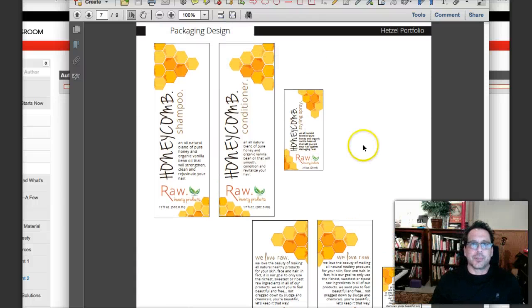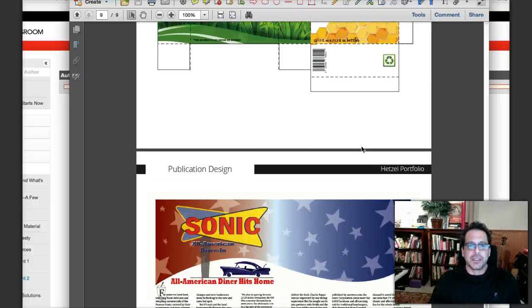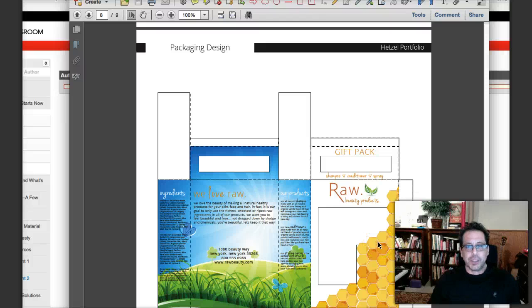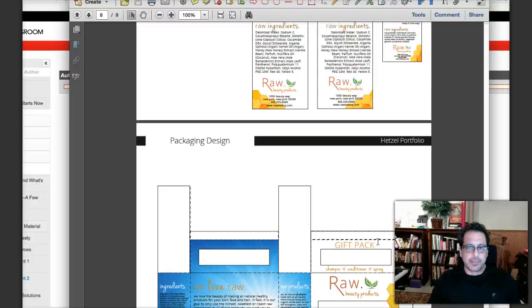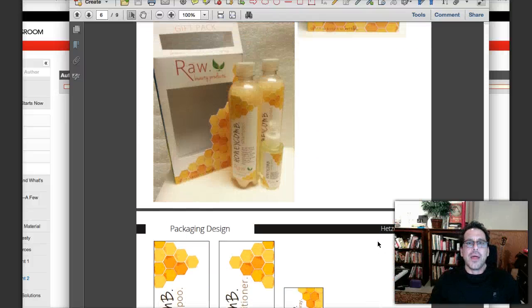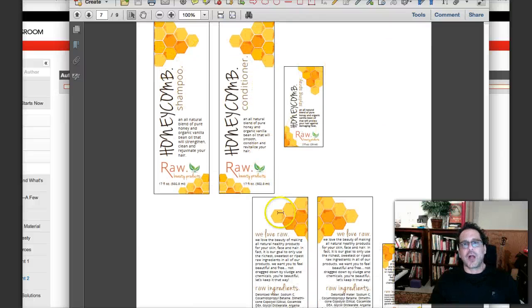Now you've got all of your labels and your production files, which is really good. I love to see that in a portfolio. I really do. It tells me a lot, and it shows me a lot about the student and what they want to understand and what they do understand. So the thing is, with the production shots, you can put those all on one page. They don't have to be this big.